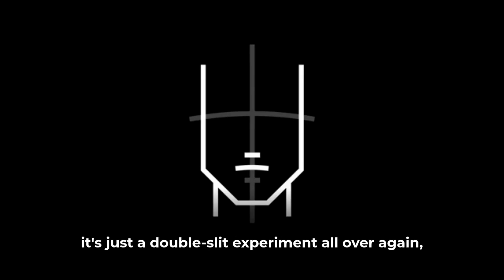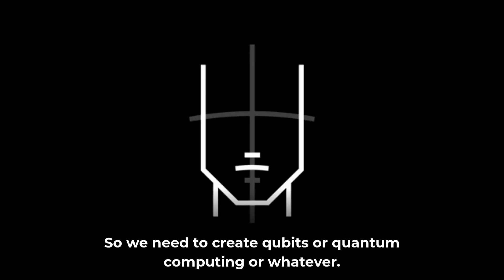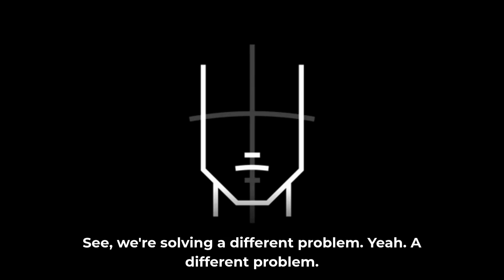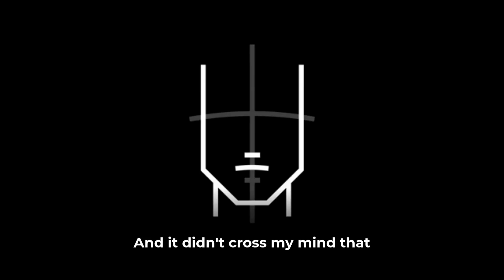But if we get inside the observer, it's just a double slit experiment all over again, unless there's a different kind of computer than the classical computer. It's not going to be affected by the same interference effects that the double slit experiment is vulnerable to. So we need to create qubits or quantum computing. Yeah, again, the term qubit wasn't invented until much later. As I said, I didn't think of it like that. So you were solving a different problem. Yeah. A different problem. And it didn't cross my mind that this was a new mode of computation.